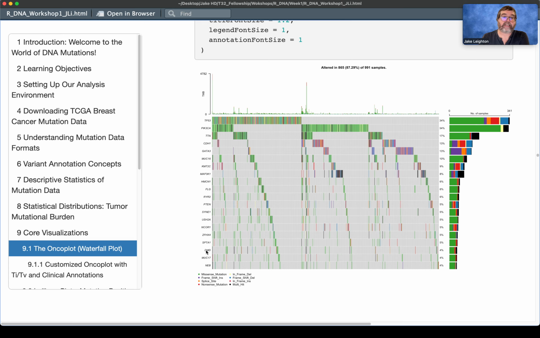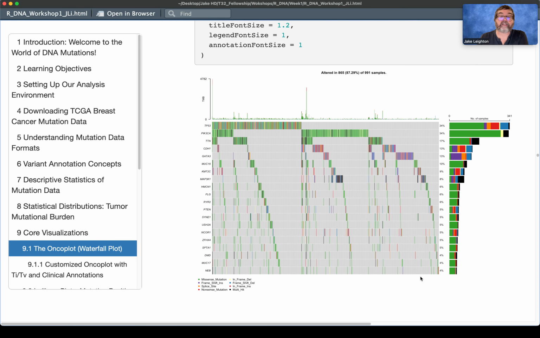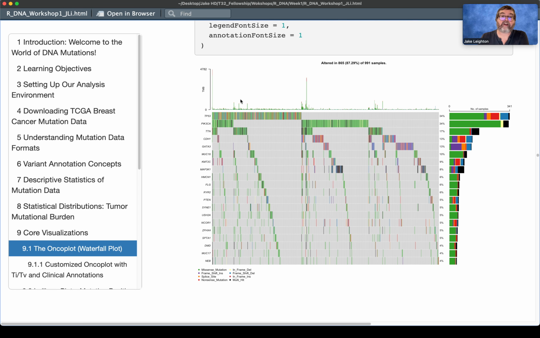You have your genes on the y-axis, and on the x-axis here are all your samples. You can list the names as you want; I purposely didn't. You have the TMB on top, and then you have your mutations. For this sample, this is kind of hard to see, just imagine going up, you would grab mutations in these two genes, right? And then what type of mutations? You have this legend on the bottom left that tells us all our different mutations.